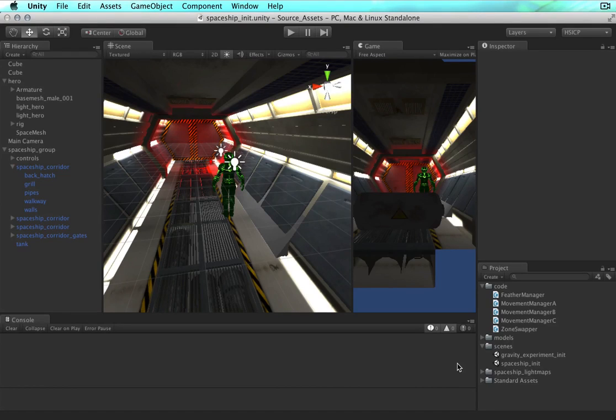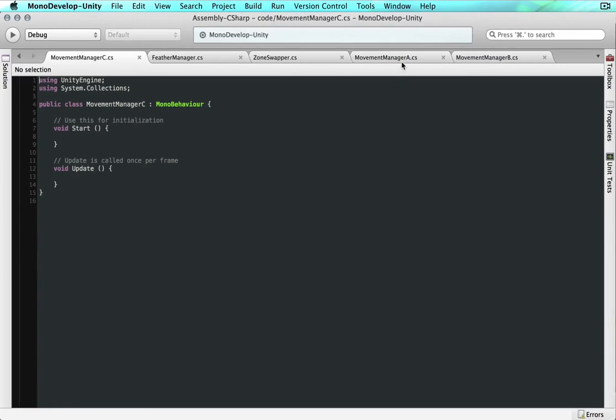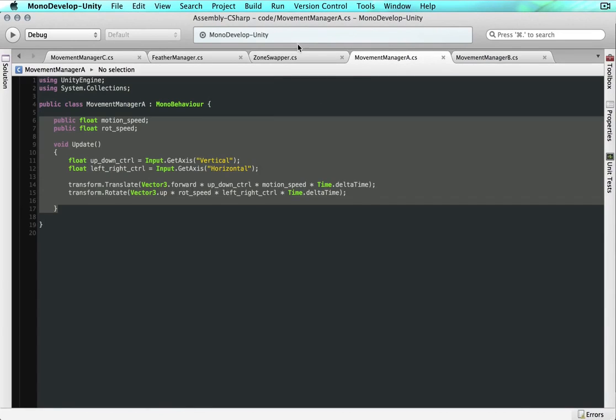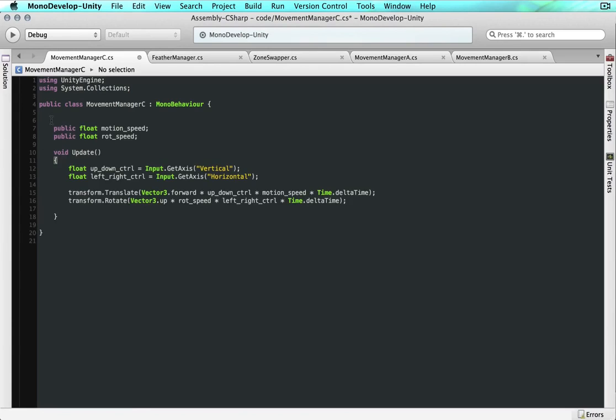So let's begin by opening up Movement Manager C. Okay, once again, I'm going to commit some acts of cannibalization. Movement Manager A, I'm going to take some of these commands and delete the ones that we have here, and just paste them in.